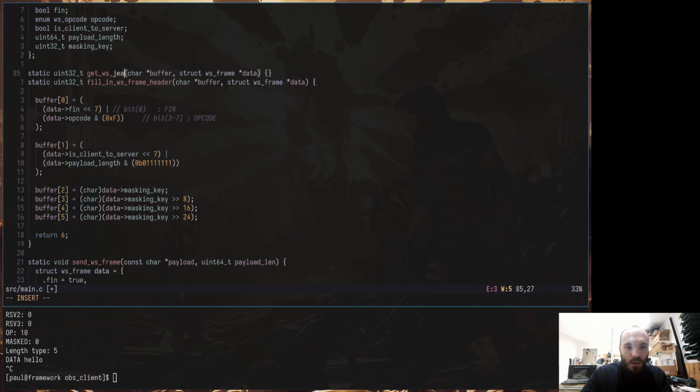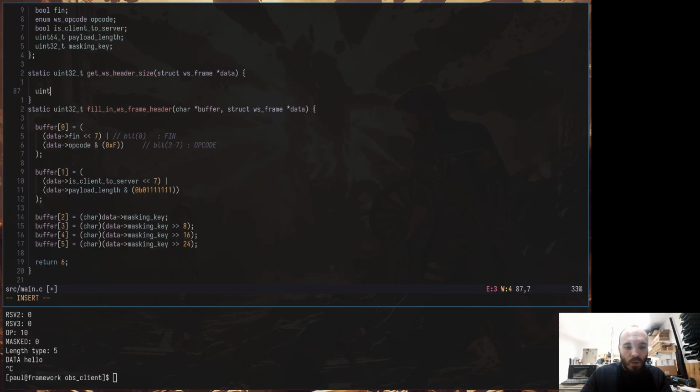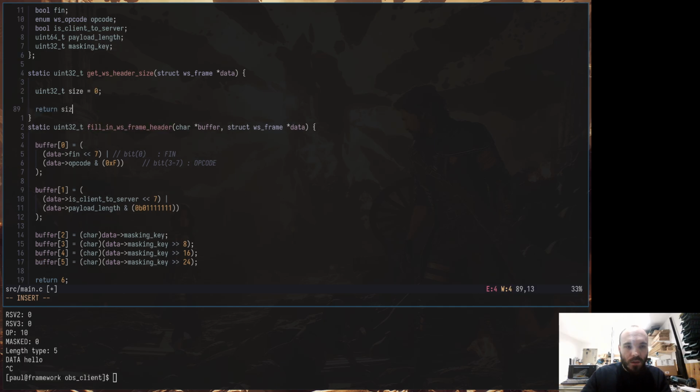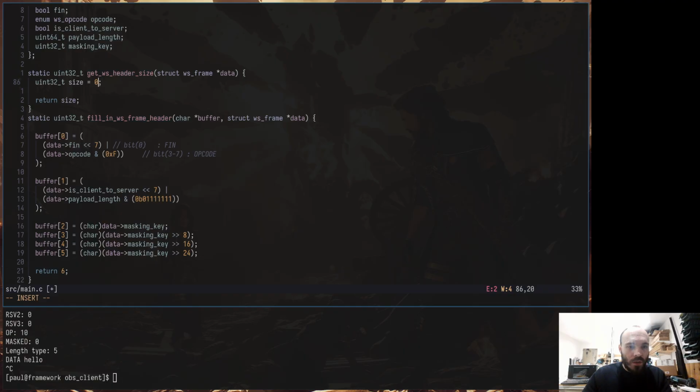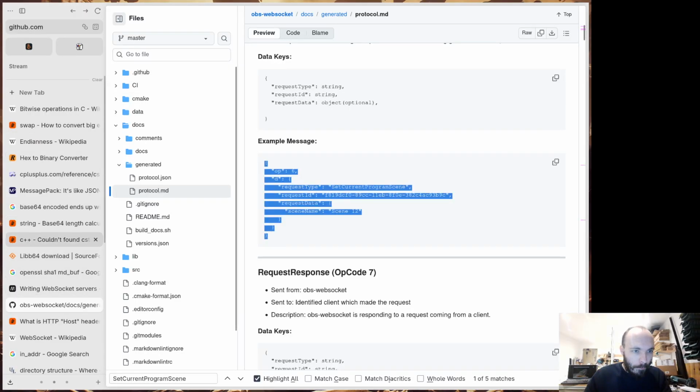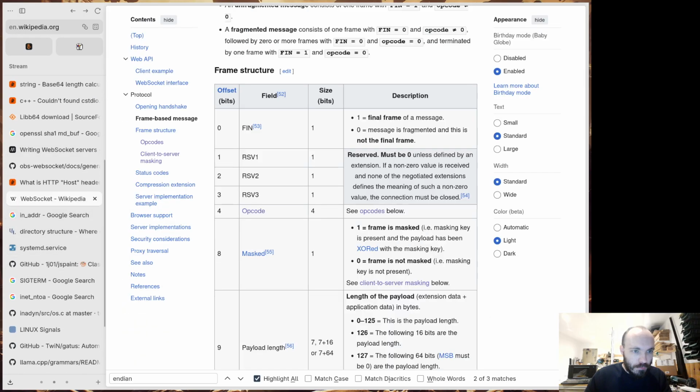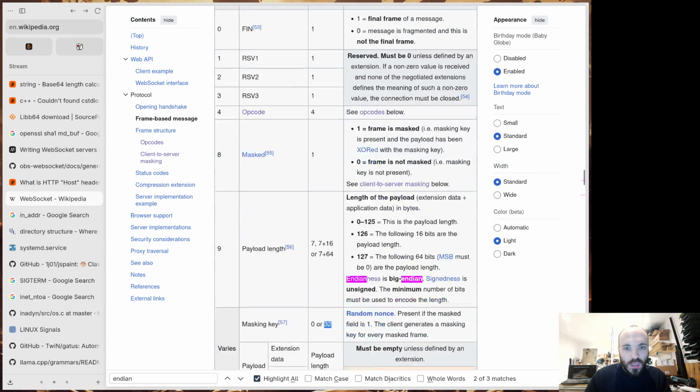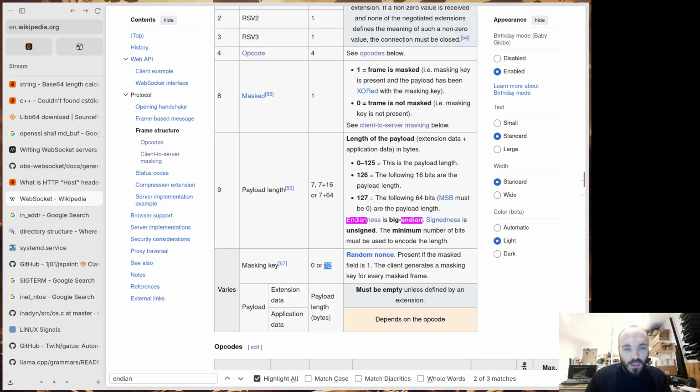Get OES header size. I'd rather calculate it ahead of time, so I don't have to malloc a bunch of stuff. And here we're going to say uint32_t size equals 0, return size. And the way it works is we need to have at least 2 bytes, 1 for this and 1 for this and the base.